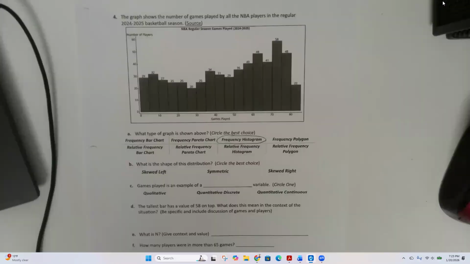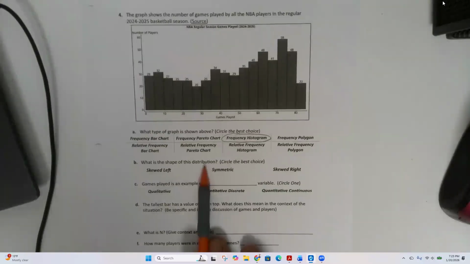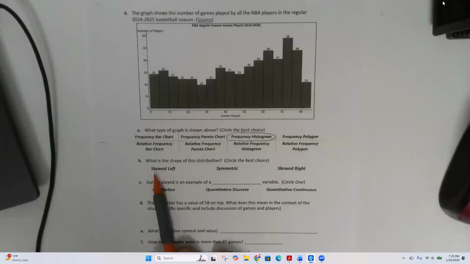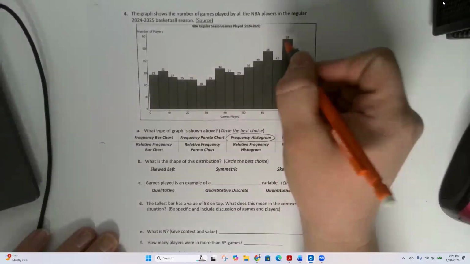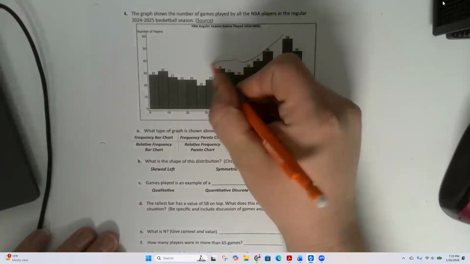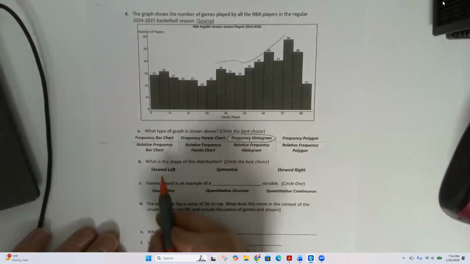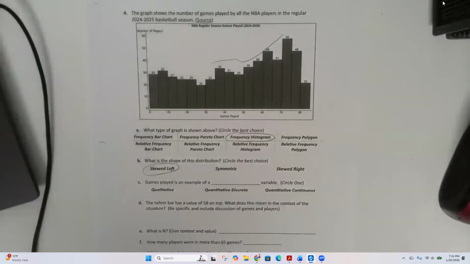Good. Now, since it is a histogram, it is appropriate to talk about the shape. We're not going to get in trouble. It's not inappropriate. Okay. So is this skewed left, symmetric, or skewed right? Yep. Gabby and Mary say it's skewed left. Yeah, here's the big one, and it looks like there's a little bit of a bump there. That's okay. It doesn't have to be perfect for it to be skewed left. I agree. It is skewed left. Thank you, guys.